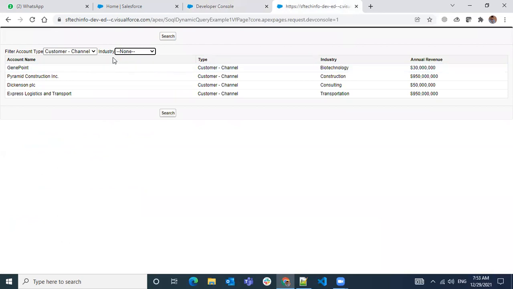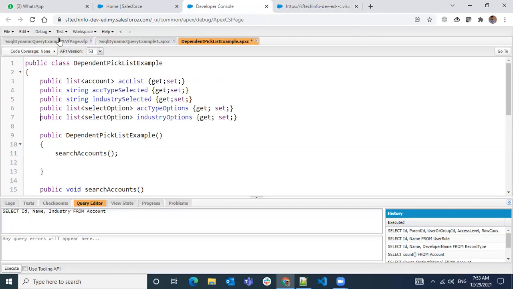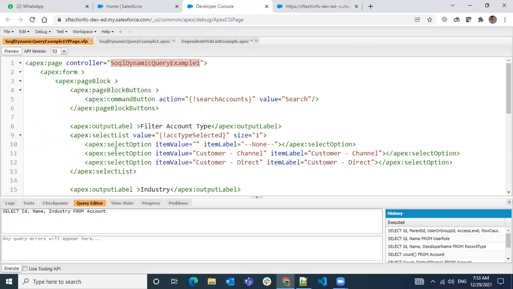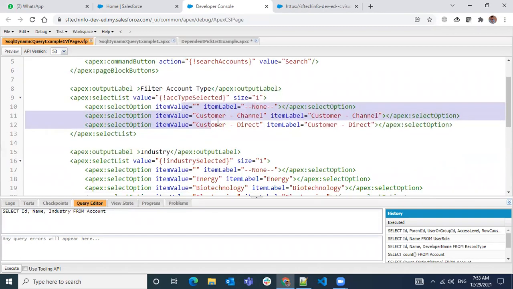Yes. So here we see this drop down that we did in the previous example. If you look at the VF page, we directly give the select options from the page, and they are hardcoded values. We cannot control them. So what I'm trying to do is give these options from Apex code, and I will add the values from my logic. So if we do something, then only show these values.